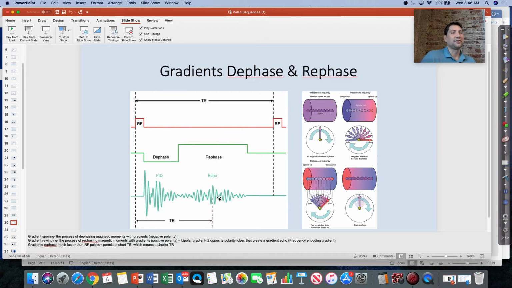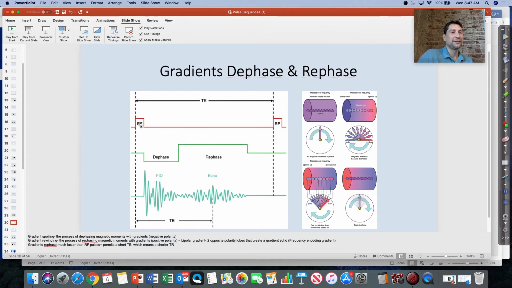So this next slide is just talking about how the gradients dephase and rephase. So we know we have gradients running in all three orthogonal planes. Our x plane gives us what slices? X. Sagittal. This is the one Nick had to write down for the review. What's y? You got sagittal out of the way. Just guess. Y is coronal, and z is axial. Oh, you meant y. I wasn't asking a question. You got the first one right.